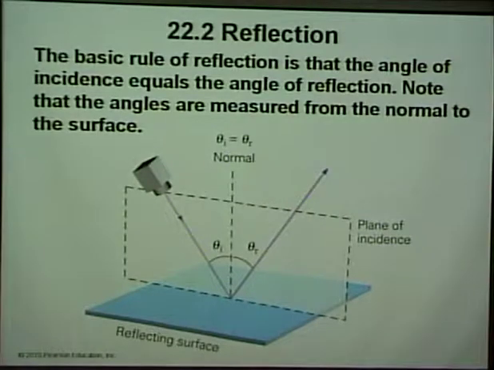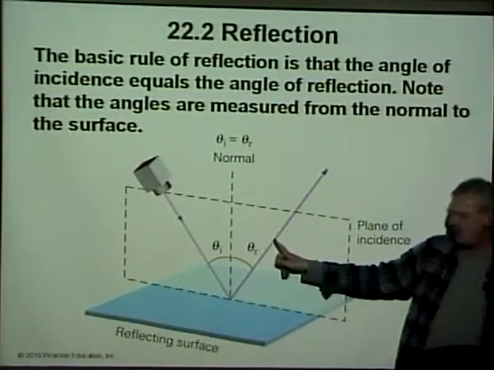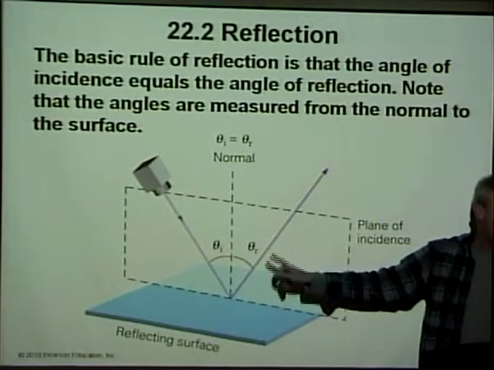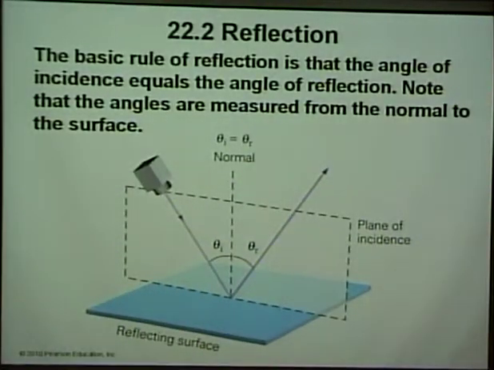All right, and for a nice flat piece of mirror, nice flat piece of glass, very flat surface, the angle of incidence equals the angle of reflection. And we'll stop there. That's where we'll pick it up, and we'll finish this chapter on Friday. Well, now we do have class on Wednesday.